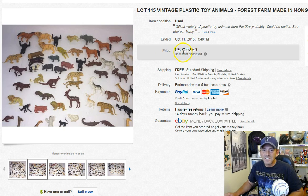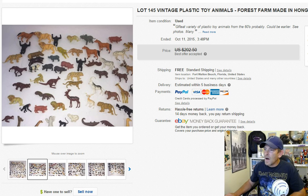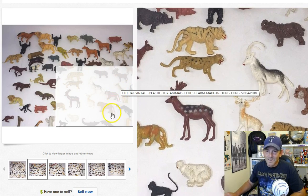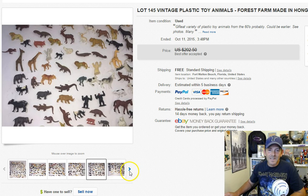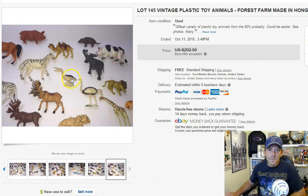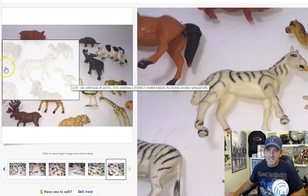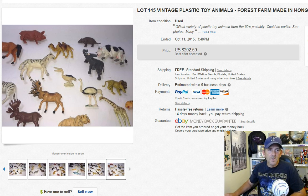And as you can see here, the 20250, that's where I doubled my price, and then I put a sale on it. But it's not even showing that it was on sale, which is just strange. But I ended up selling these for $53.99. Don't think just because it looks like the cheap little stuff that that's what it is. They're just worn old plastic kids toys, but they're worth some money. So it was worth the purchase. Absolutely.